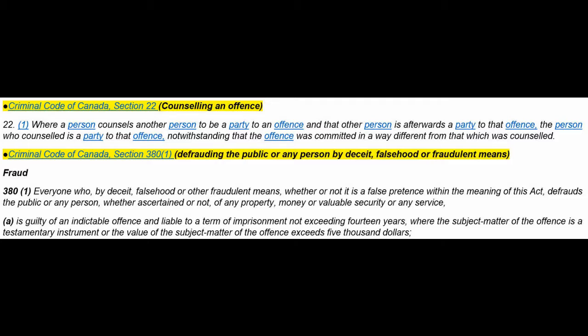Section 22 of the Criminal Code of Canada. Counseling an offense, getting somebody else to do something. Where a person counsels another person to be a party to an offense, and that other person is afterwards a party to that offense, the person who counseled is a party to that offense, notwithstanding that the offense was committed in a way different from that which was counseled.